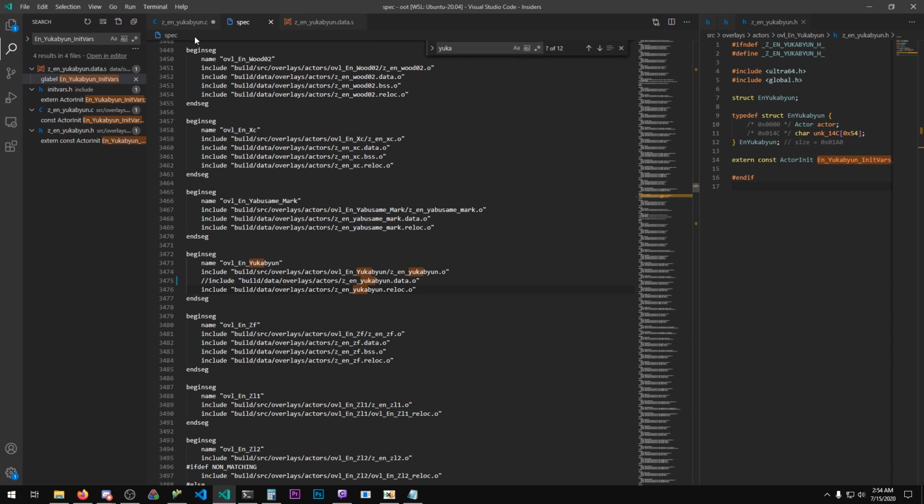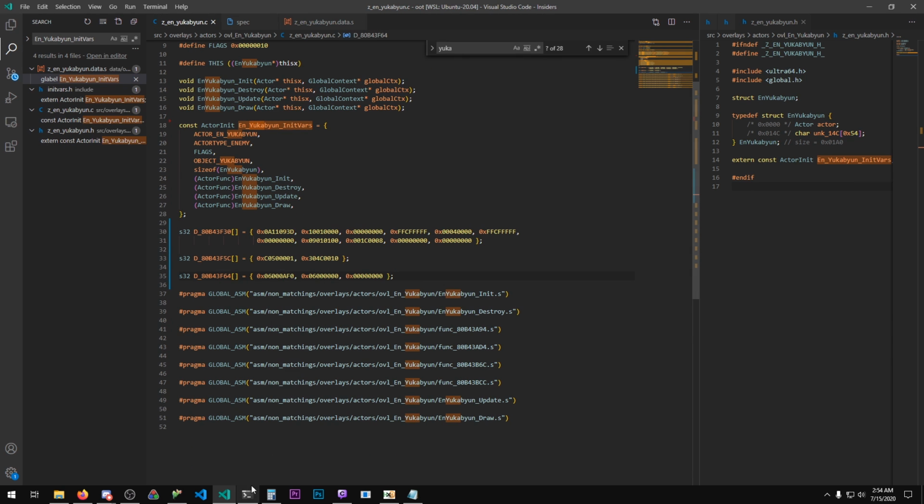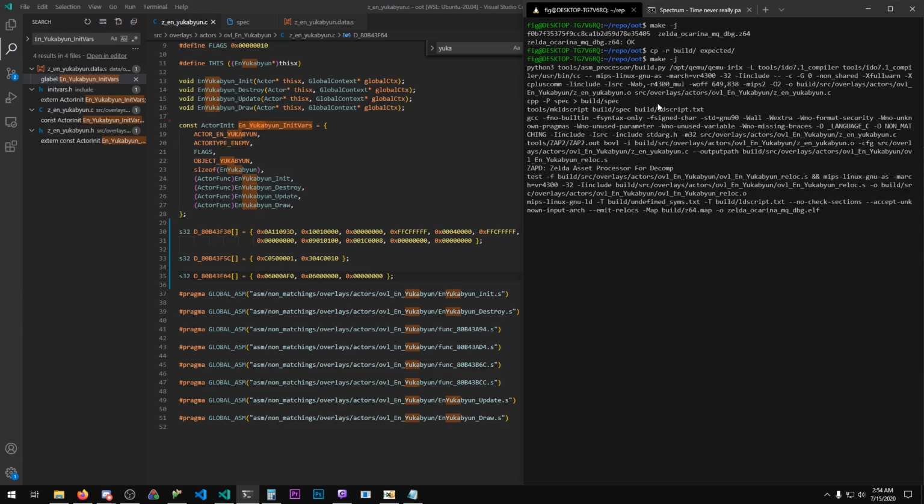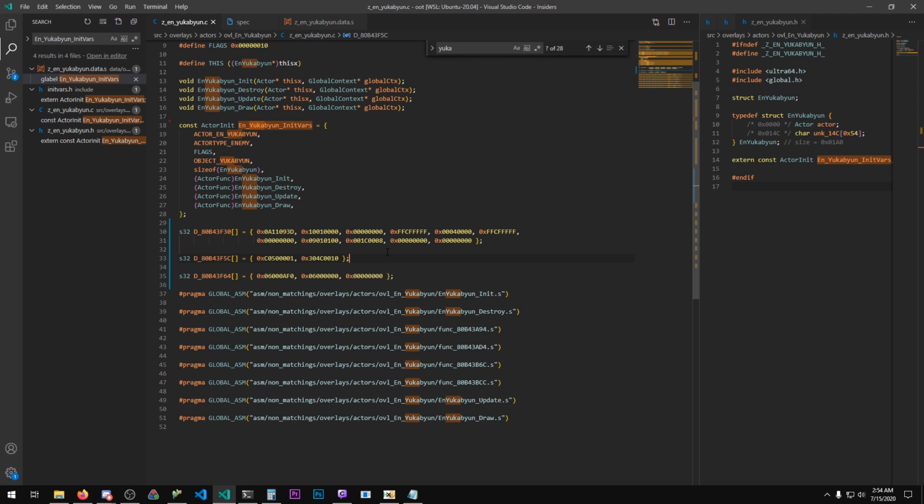So if I save everything and head over to my terminal and do make, I should get okay. Cool, that means I moved everything correctly. Now, I have messed this up plenty of times, so I want to show what you should do if you don't get okay. Say for somehow, some way, I managed to copy this twice and name it something else.